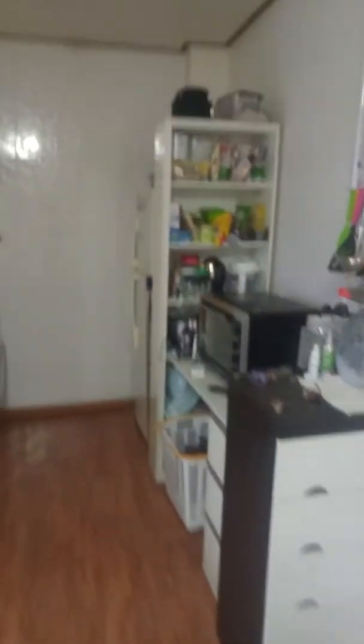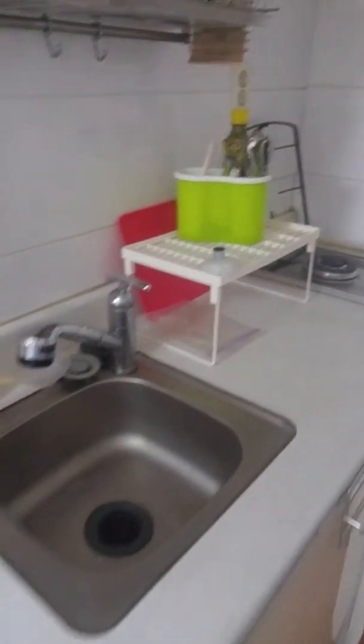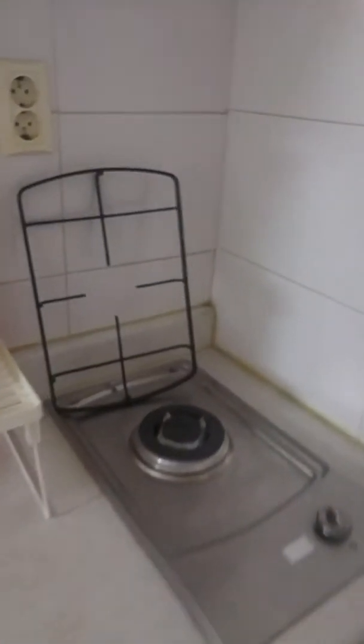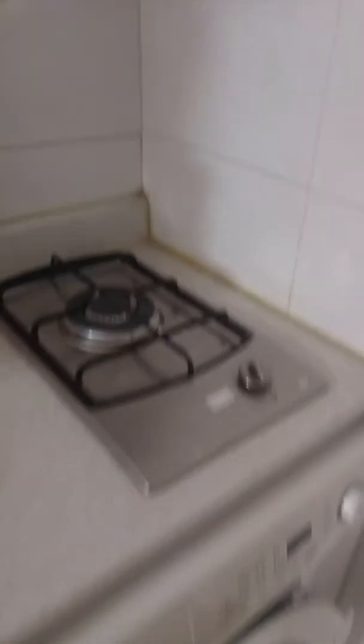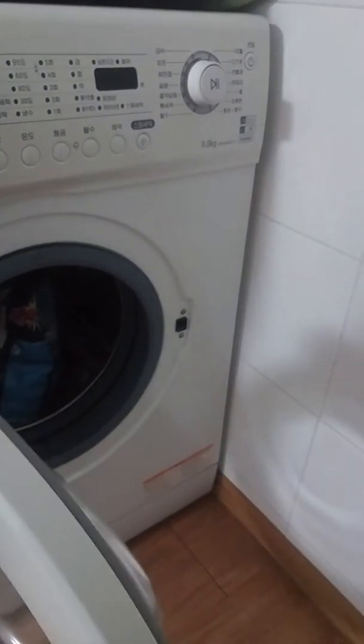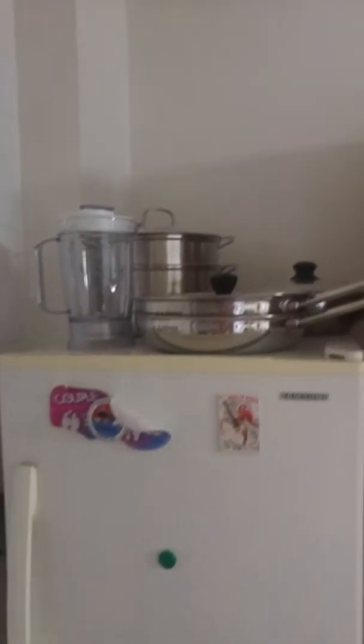When you have these apartments you've got to be a little bit more creative with storage. We've got the foldable two-person couch — it's a little messy because we just moved in. We've got a nice little fan, the clip-on light, the AC, the queen-size bed, the TV, and a view of the city. It's going to be a nice sunset.